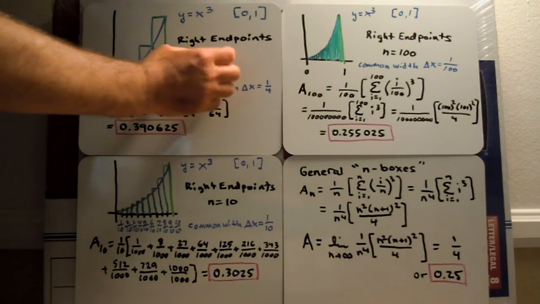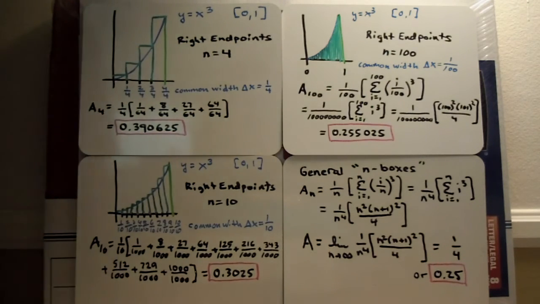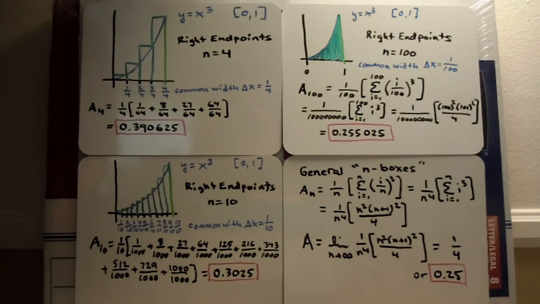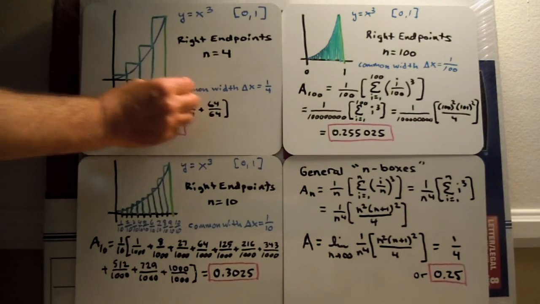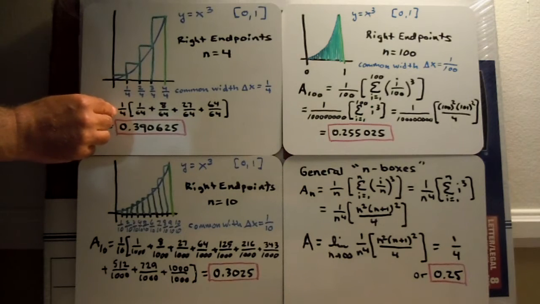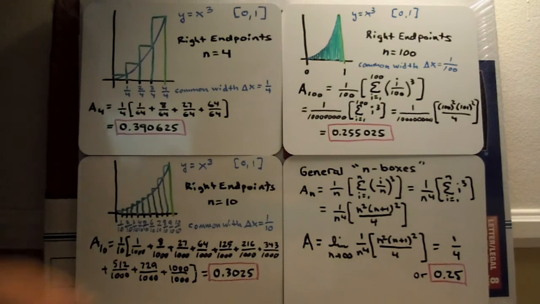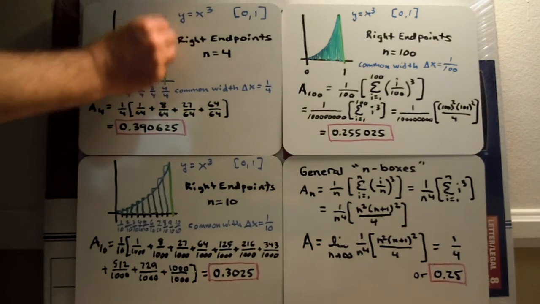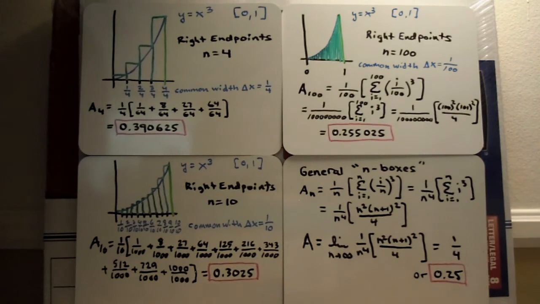And so if we do this first using a right endpoint evaluation with n equals 4 rectangles, our endpoints are going to be 1/4, 2/4, 3/4, 4/4, where the common width of each subinterval is 1/4. And the way that we do that is 1/4, the common width, is going to be multiplied by each of the heights. And therefore that would give you the sum of the areas of the 4 rectangles to give us an estimate of the area under that curve.